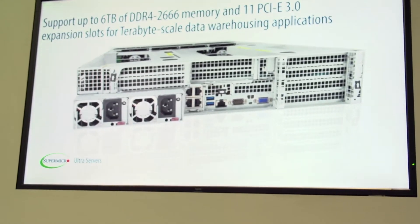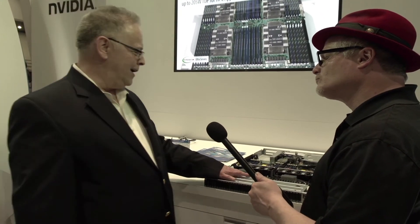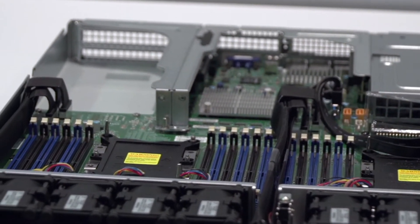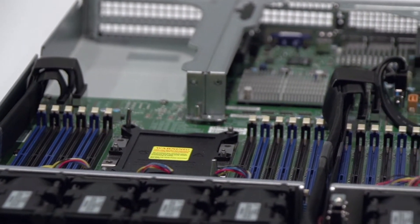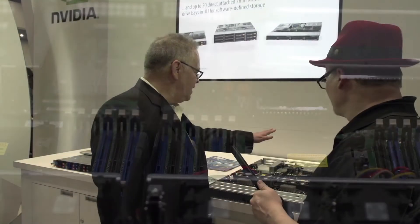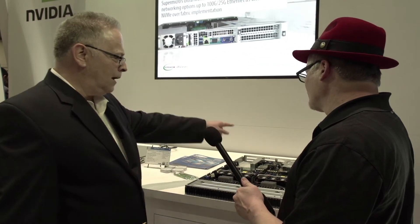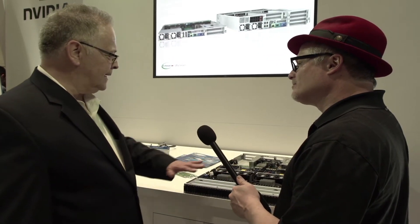Now that's only half the story. The system is built with an NVMe backplane. The advent of Flash has sort of rendered SAS-type drives obsolete for high performance applications, and it only takes four or five SAS drives to completely saturate a bus. Now this system, with two Intel processors each with 48 PCIe lanes, can supply 96 PCIe lanes, each one at 985 megabytes per second. What I'm basically saying is we've removed all the bottlenecks from this. NVMe has begun taxing the CPU, but we have enough lanes.